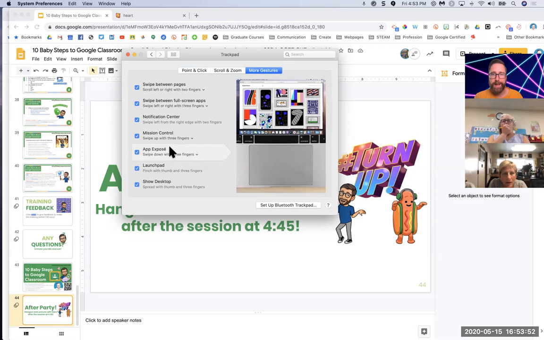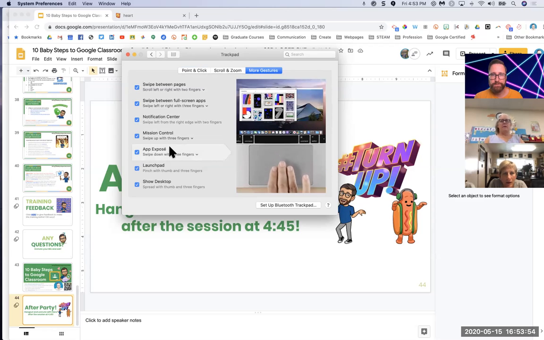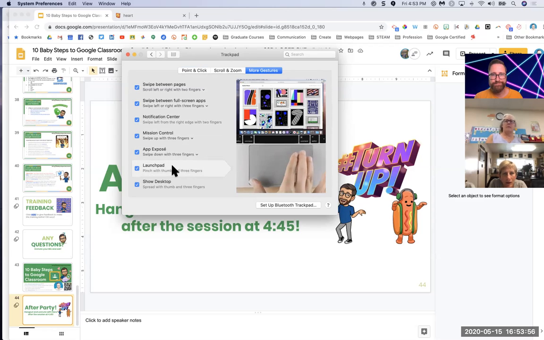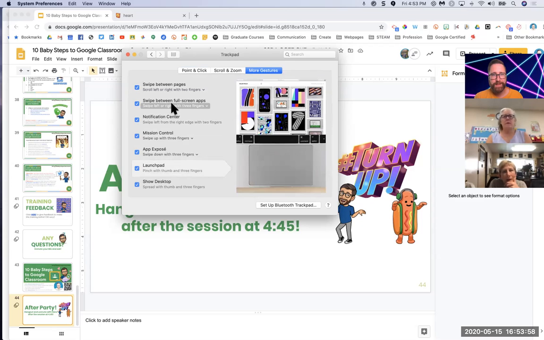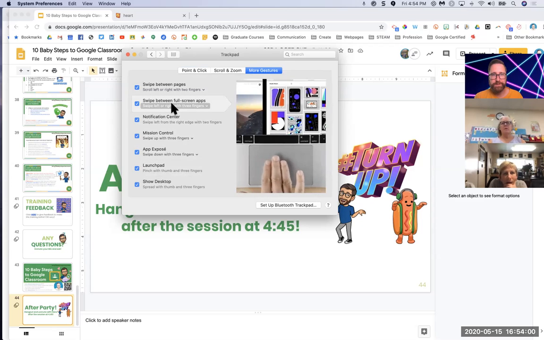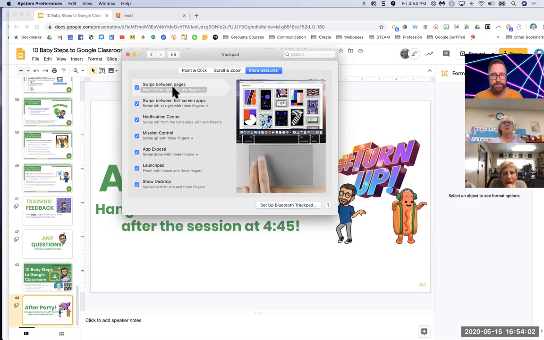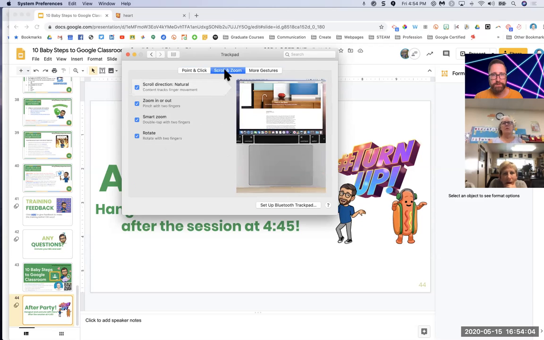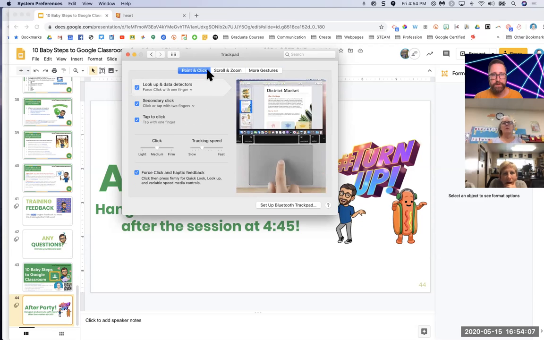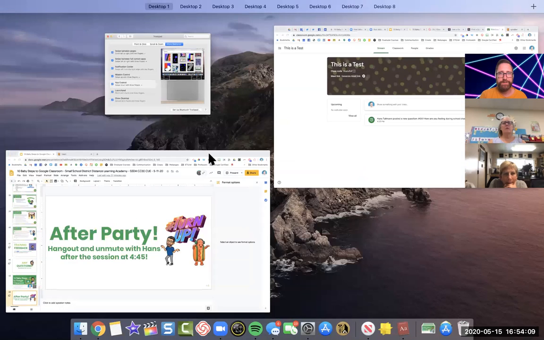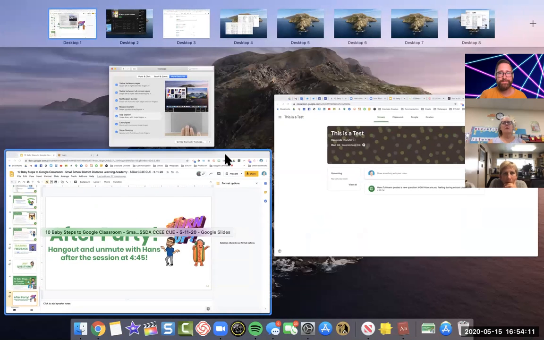App expose? No, that's not it. There are these different things that you can do, and there's this one that I use all the time and it's not showing up. Maybe that's it.